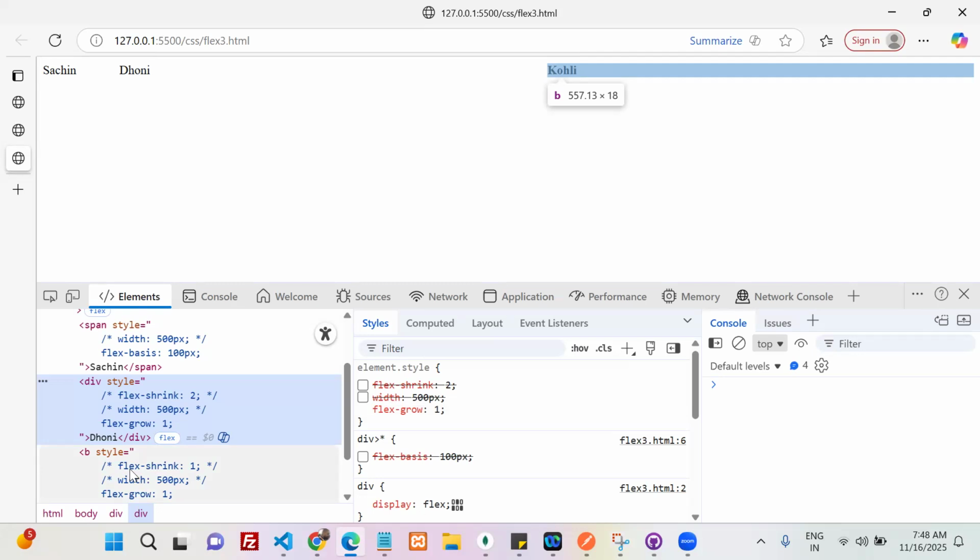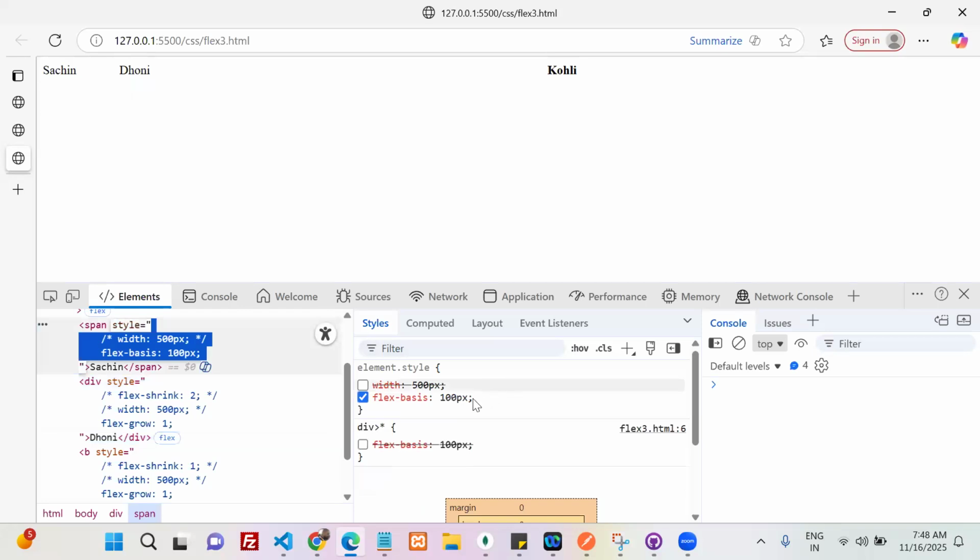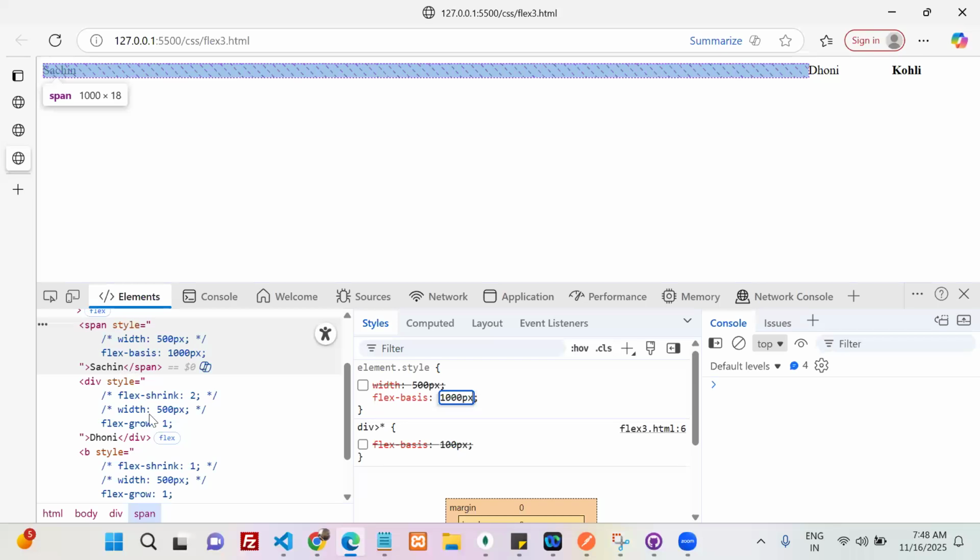You can fix one flex item with some specific width. Once you fix it to that width, the remaining width, how much is there? That much width the remaining people are going to share. For example, for flex basis, just I said like 1000 pixels. Now what happened? It takes 1000. Remaining, how much is there?